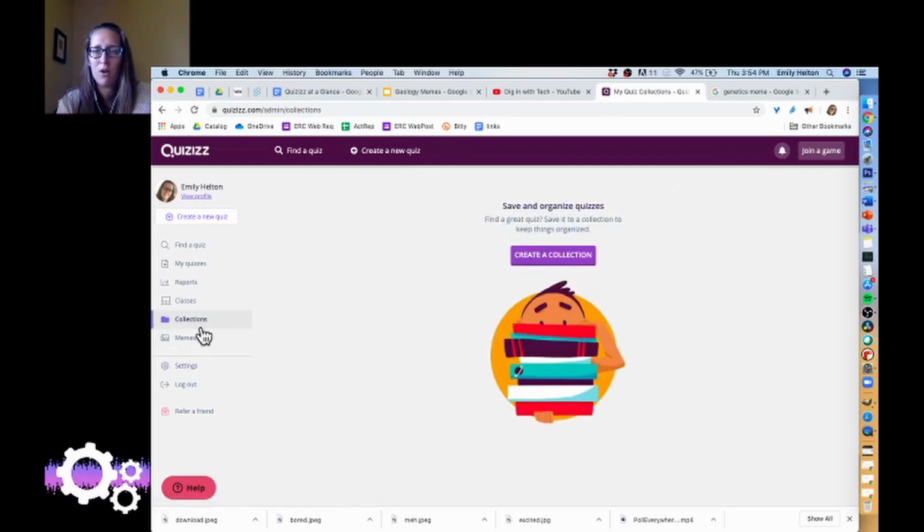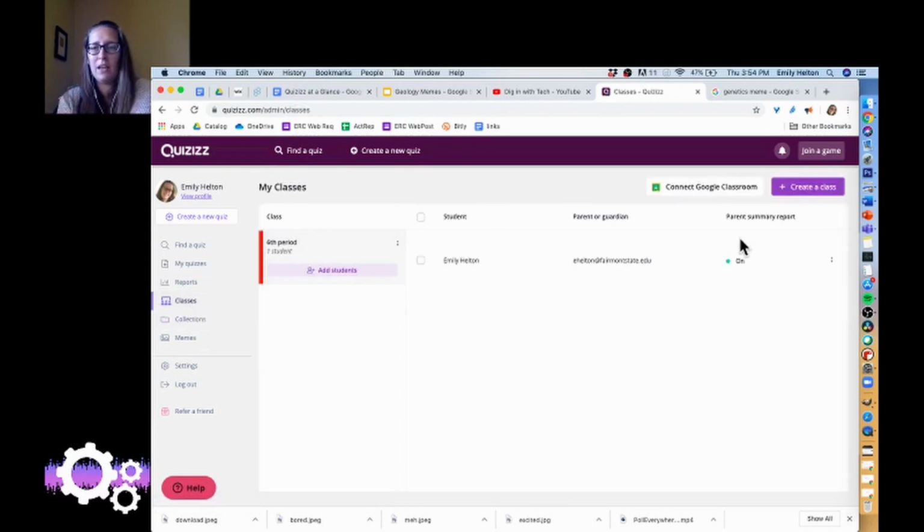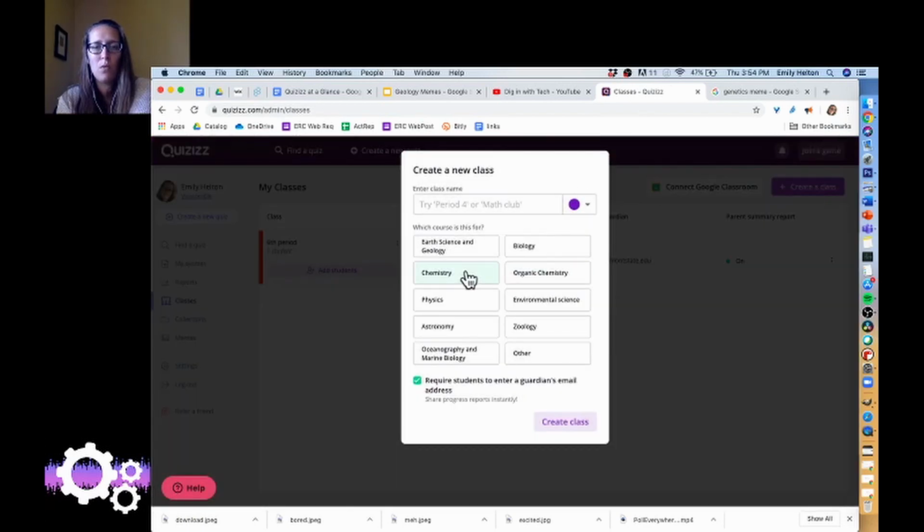Collections are for when you are creating a lot of quizzes. You can organize them into folders. And then you can either connect to Google Classroom or just create a class. When you create a class, you can decide whether you're going to require students to enter a guardian's email address or just suggest. I have this disabled and it's still left it as an option.